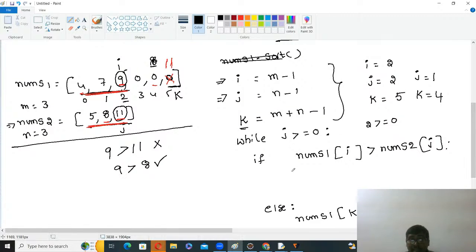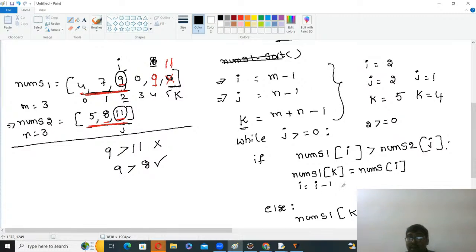If 9 is the largest element, inside the if what I am doing, nums1 of k, at kth position, you are writing nums1 of i. And then 9 is copied here. Now i value is decremented by 1.